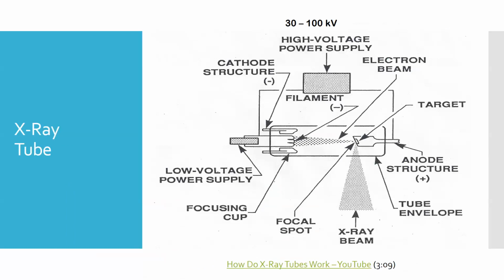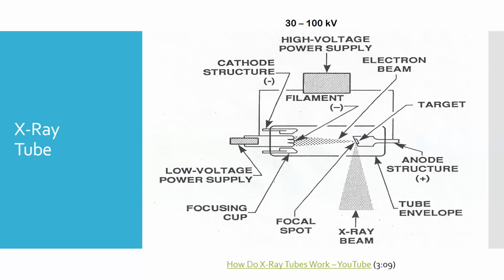The other way we can do this is to use an X-ray tube. And an X-ray tube is essentially a cathode ray tube. It uses a high voltage source, a high voltage power supply. Okay, you have a low voltage source over here that is going to generate an electron beam, and then that high voltage source creates a big potential between the electron generator over here and an anode target structure over here on the right.